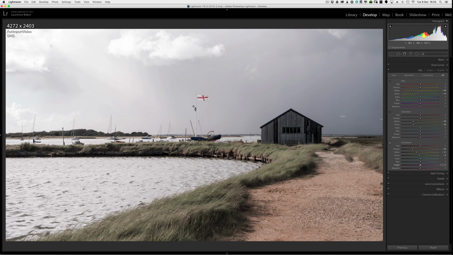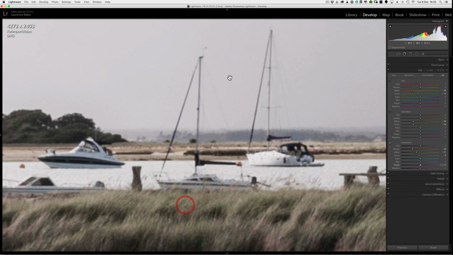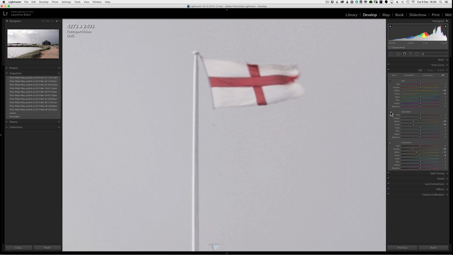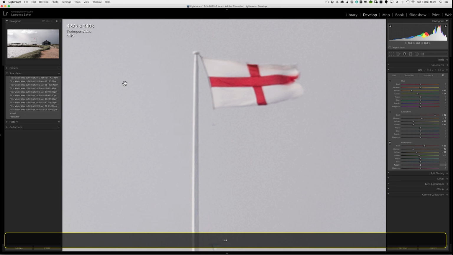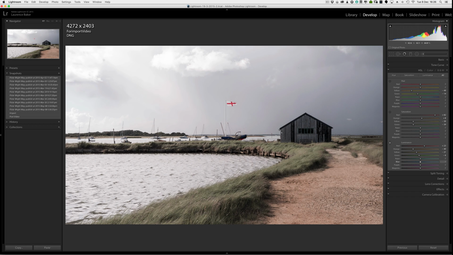One thing I can do now, and I know my spacebar won't work to zoom in, I'm going to press the Z key. Now, I'm going to drag up to that flag. If I couldn't find it, I could turn on my left-hand side panel by pressing F7. I'm now going to make that flag red colour a bit more saturated and probably turn the luminosity up a bit. Not too much, because I'm seeing a bit of artifact in there. Don't forget, I'm zoomed in at 8:1. I probably can't use my spacebar now, see nothing happens. But if I press my Z key, I zoom back out. So I've boosted that flag a little bit.